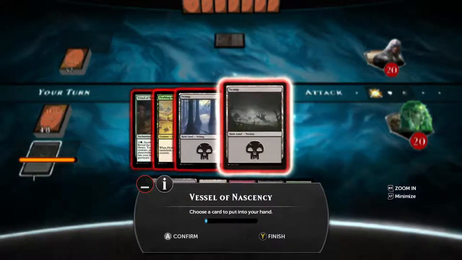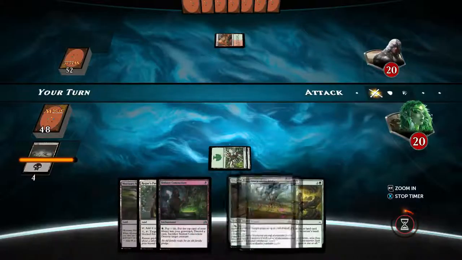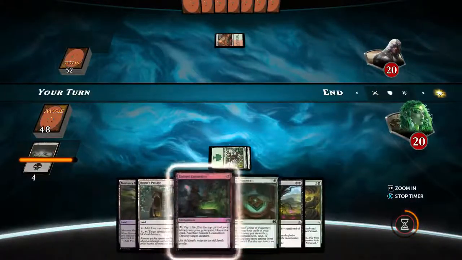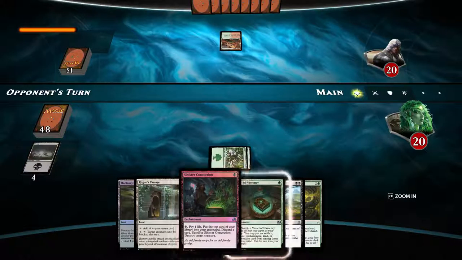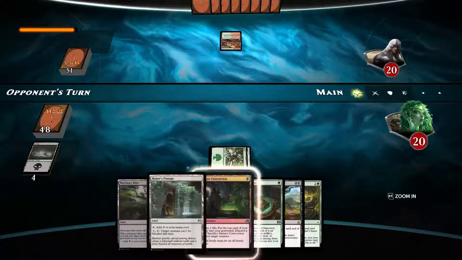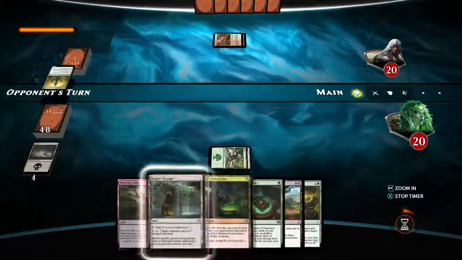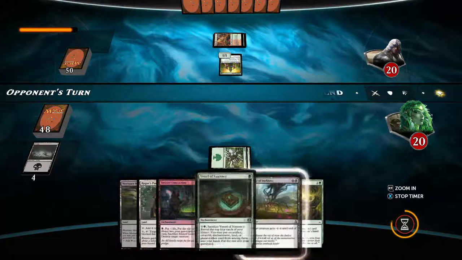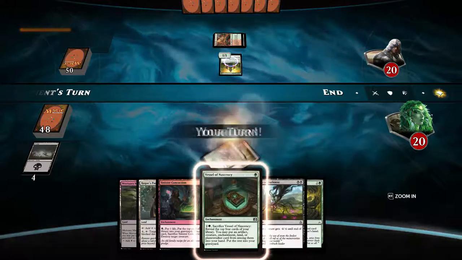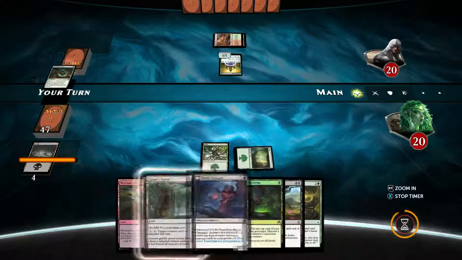I think I'm going to go for a Vessel again, so we can use the Vessel again and then sack it straight away to get some more cards in our graveyard. He plays an Elvish Visionary, which is absolutely fine. We don't mind that. I think we're just going to play Vessel here and play the Rogue's Passage as well. Yep, play Vessel.